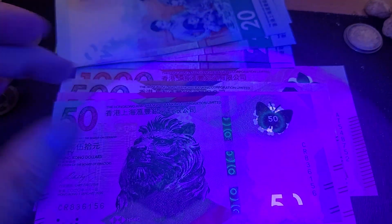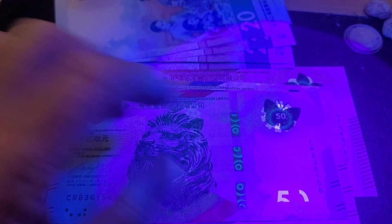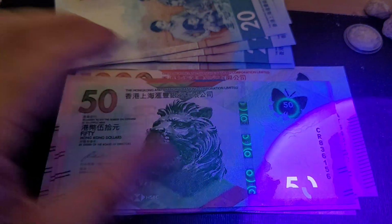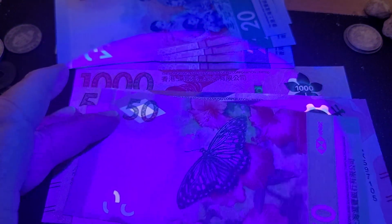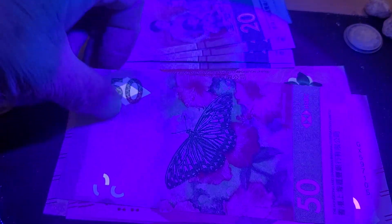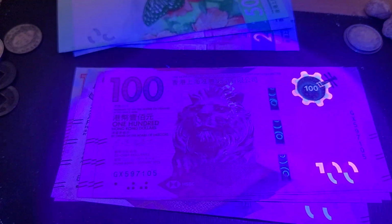Okay, then we have the 50. Once again, behind the butterfly, we have the actual pattern. The pattern can show up in normal light as well as UV, and the 50 as well. Serial numbers, no UV. And on this side, the same. So this is an anti-counterfeiting feature, not designed for collectors. Okay, so the $100, once again, the same thing.